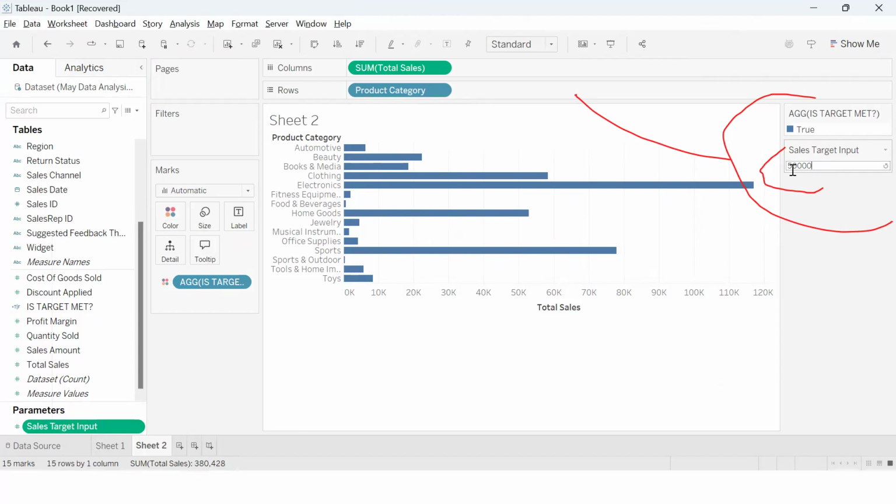This is where it's now interesting, the fun part for me. Now in this parameter control for sales target input, type in any value. Okay, I've typed in 50,000. This is how you go there, 50,000. When you're done, press enter. Now that I press enter, what happens? Let me hear you. What happens? Oh, I can see the colors of your bars will instantly update, right? That's what I'm talking about. Some categories that were true, met target, might now be what?